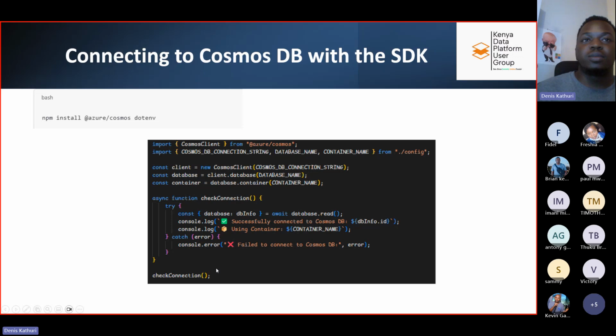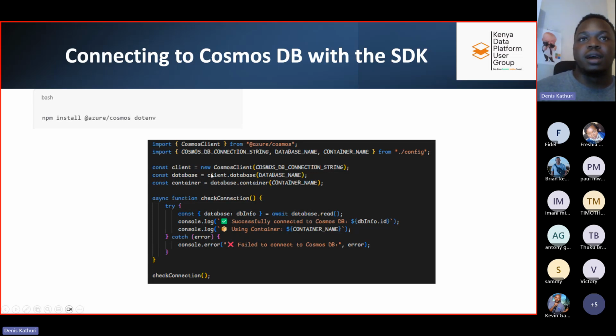So this is an example of a connection instance where we import the Azure Cosmos SDK and use the class CosmosClient. Then in our config file, we are getting the connection string, the database name, and the container name.